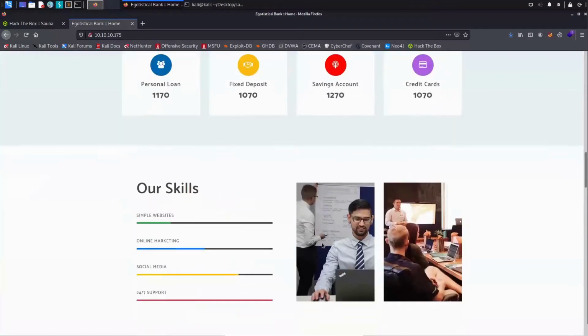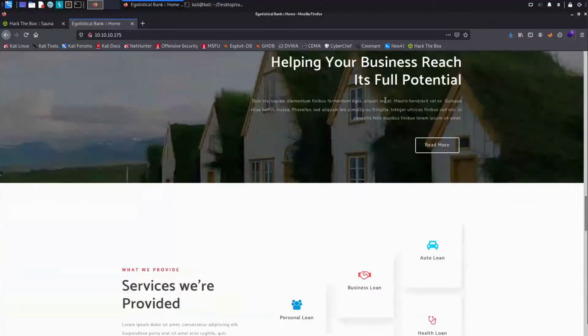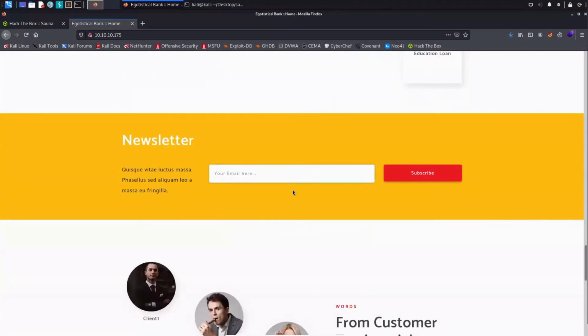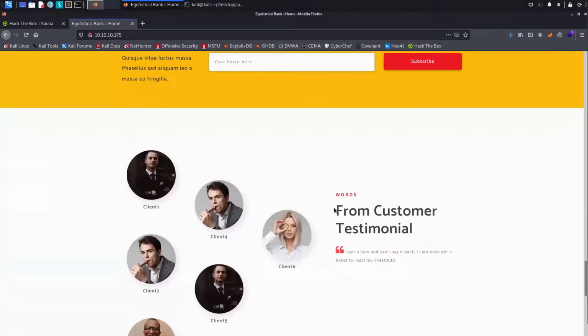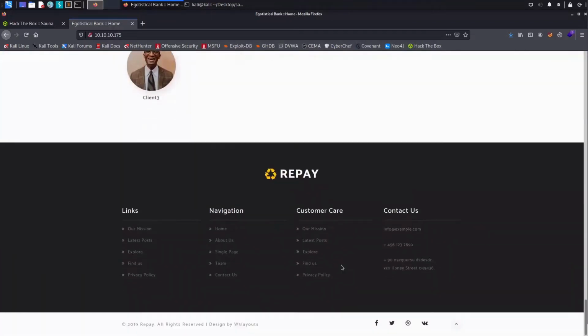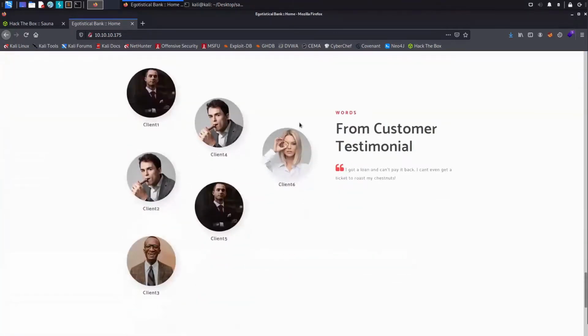We have some text, we have some images. Not that interesting at the moment. We have a newsletter. At least this is an input field, so maybe we can do something with it.